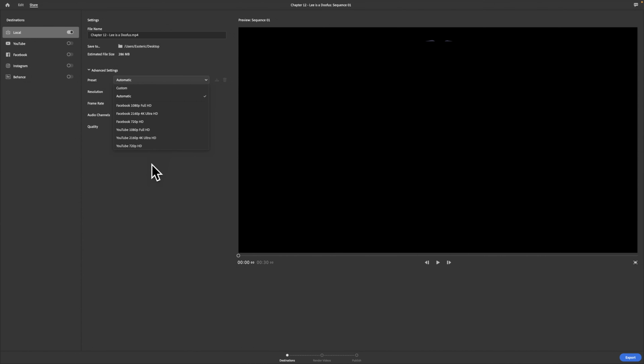So if we crack open advanced settings, we can see that we can pick some pre-mades right here to adjust what it's going out as. And if we want a nice small one, what I really want to do is 720, which is a very low resolution file. And then I'm going to switch the quality to low so it'll have high compression. And at 10 megabytes, I could probably text this to most people just fine.